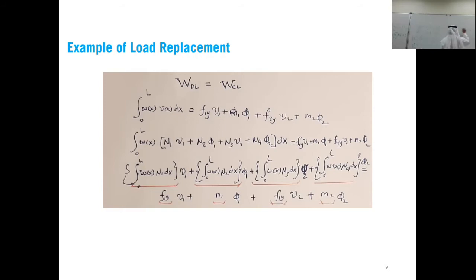Okay, tell me. Structure analysis. What is this? Tell me the fixed end moment. If you have fixed here and fixed here, I think you should know W and this is L. The reaction here will be W L over 2, and here the reaction will be W L over 2, and the moment here will be what? W L square over 12, and here W L square over 12.